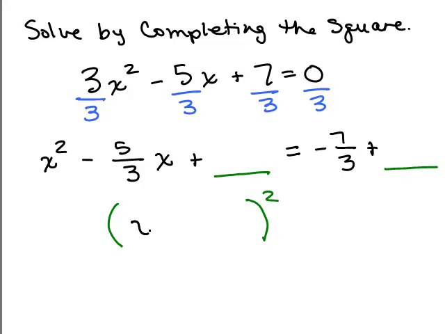Well, to get the x squared, the first one will have to be an x, minus sign here, it means there's a minus sign here, and you need half of the coefficient of x. So if you can't do that in your head, how would you get half of the coefficient of x? You take half of 5 thirds and nothing cancels so that is 5 sixths. So 5 sixths is half the coefficient of x.